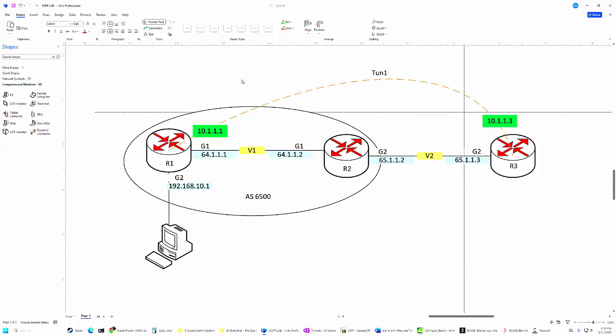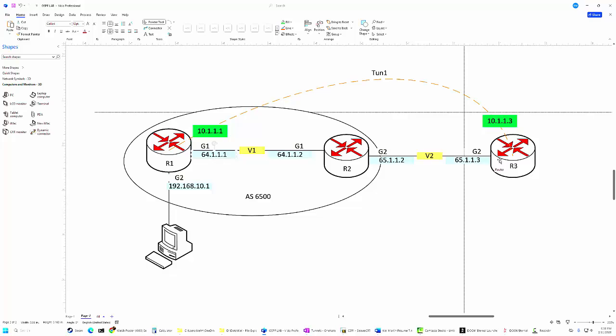But in order for the packet to reach its destination, the ground must be stable, meaning that over top of that layer 3 header, I'm going to write another one, and the destination is going to be 65.1.1.3 and 64.1.1.1 for the source.